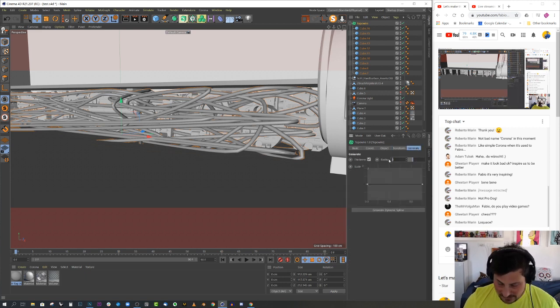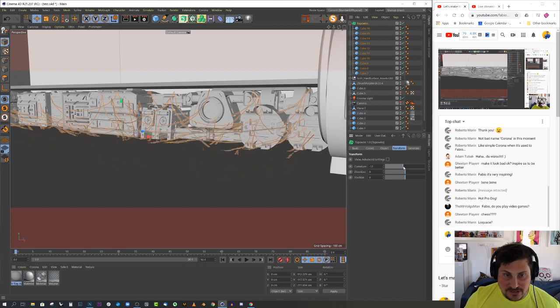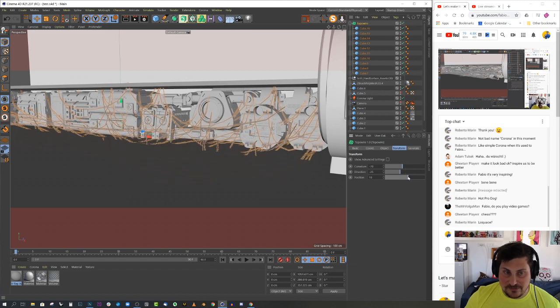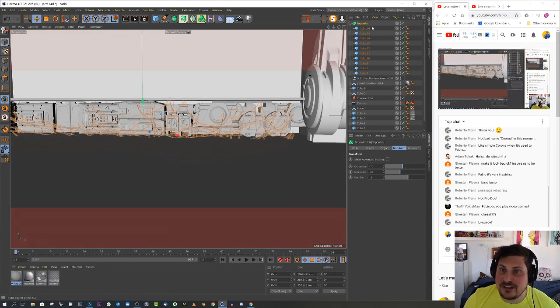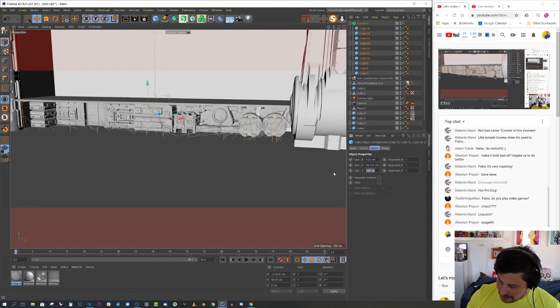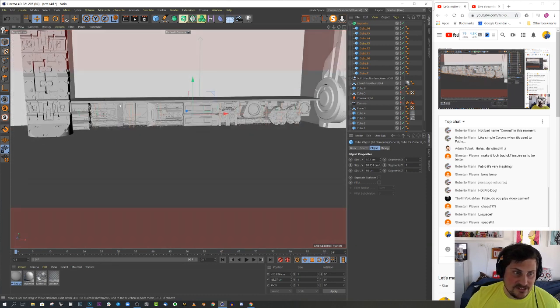So I'll go to generate. First of all, I want to have the radius of this thing to be a lot smaller, maybe 0.4, yes. The transform tab is going to allow me to move these elements either up or down. And this is already a lot better. Direction allows me to move the direction, and then the position is the offset. Now, all I have to do is actually take these cubes and change their sizes, because at the moment they're not correct. So let me make this like 50. So this looks a lot better already. Yeah, and the rest is fine.